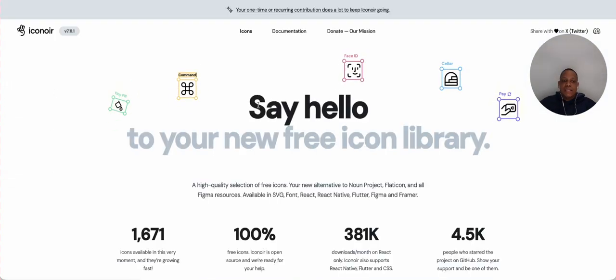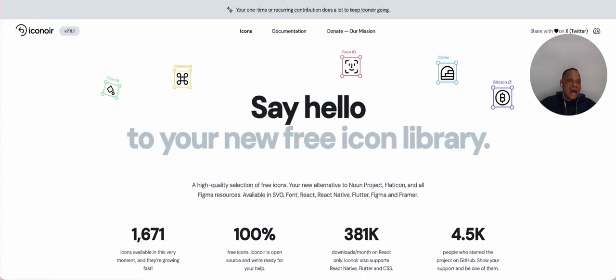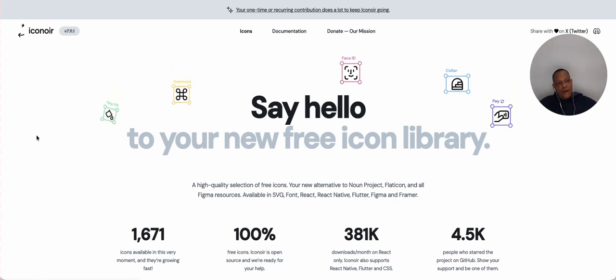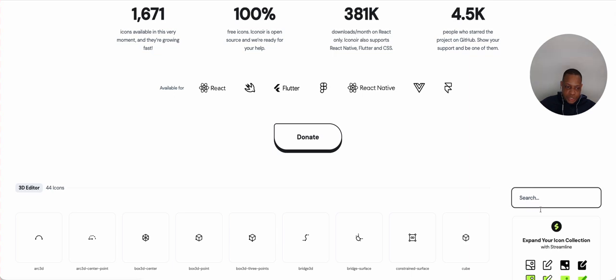Next, say hello to your new free icon library. Which website is this? Icon Noir, right? Again, copy SVG, paste. Feel free to research. You can search here, as many as you guys like.